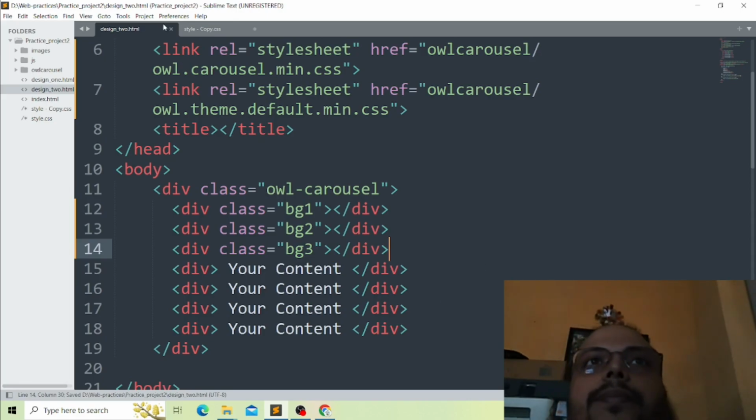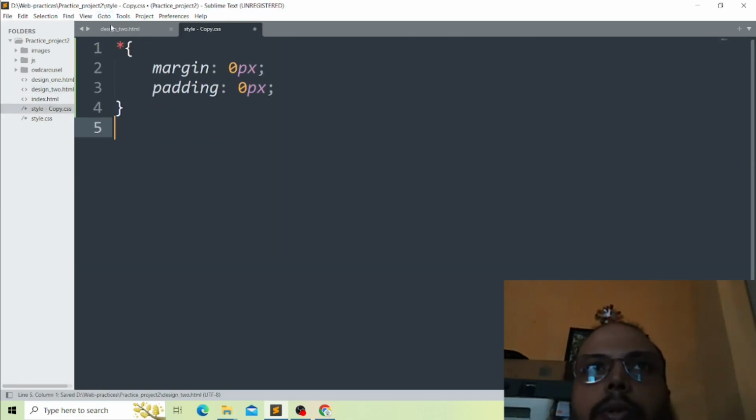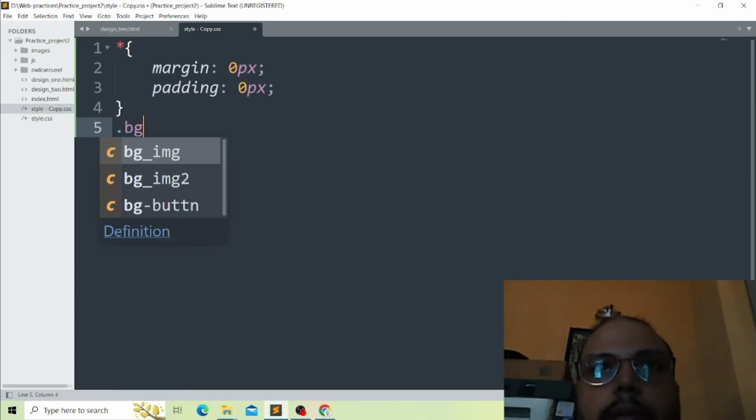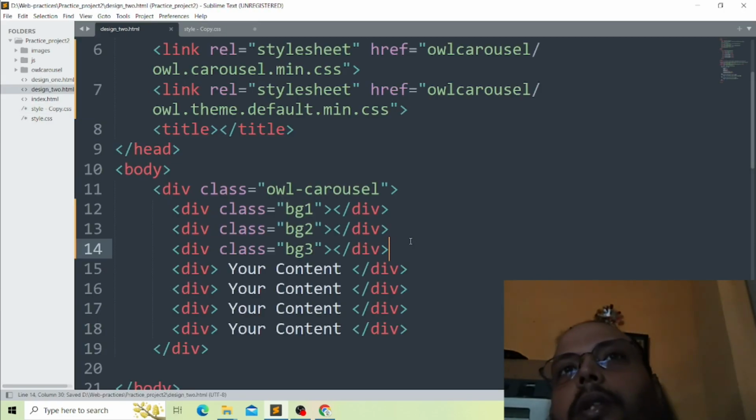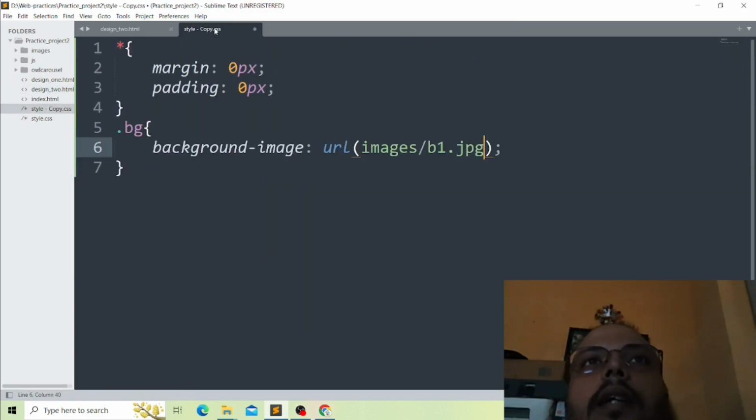So this is done, and at the moment we are supposed to go over here and target this bg. Three separate images are going to be there, and if I use one particular CSS targeting over here, then it will not work. There won't be one single image for one single class.